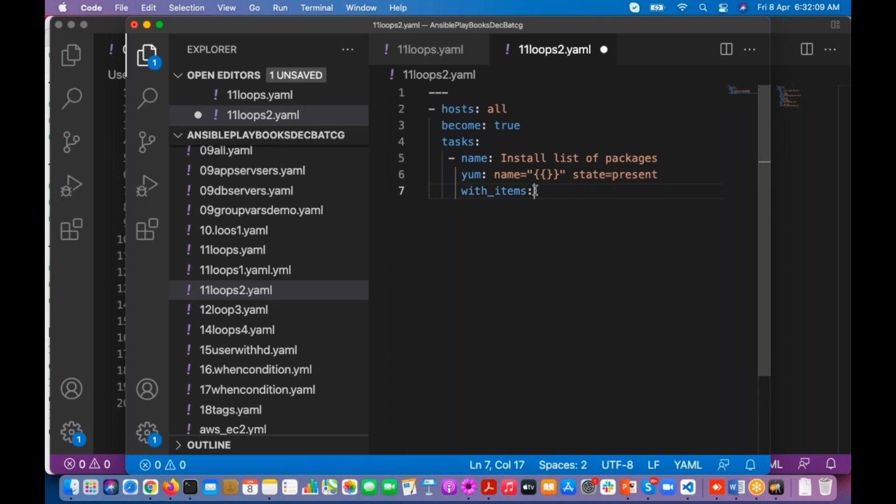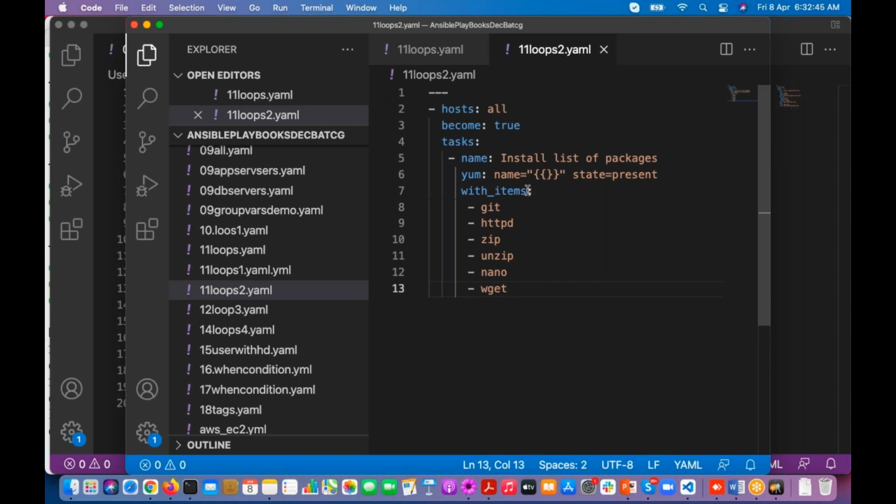Like this you can give it with_items and hyphen, what modules you want to install: git, httpd, zip, unzip. Like that you can specify, nano. Yes, if you want you can use wget also.